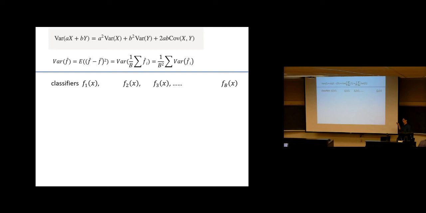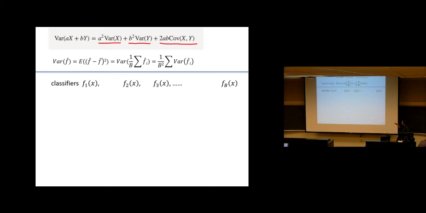What is the variance of multiple random variables, right? That's the first equation we should look at. So this is the general equation. When you have a random variable X and a random variable Y, the variance of aX plus bY follows this, it's an axiom. It's equivalent to a squared times the variance of X plus b squared times the variance of Y, plus 2ab times the covariance of X and Y. So in our case, who is X, who is Y? It's each estimator from different bootstrap samples, right?